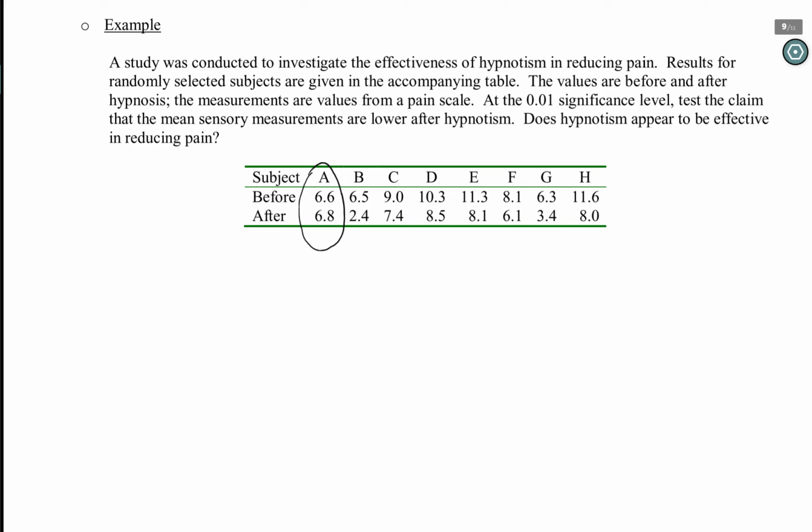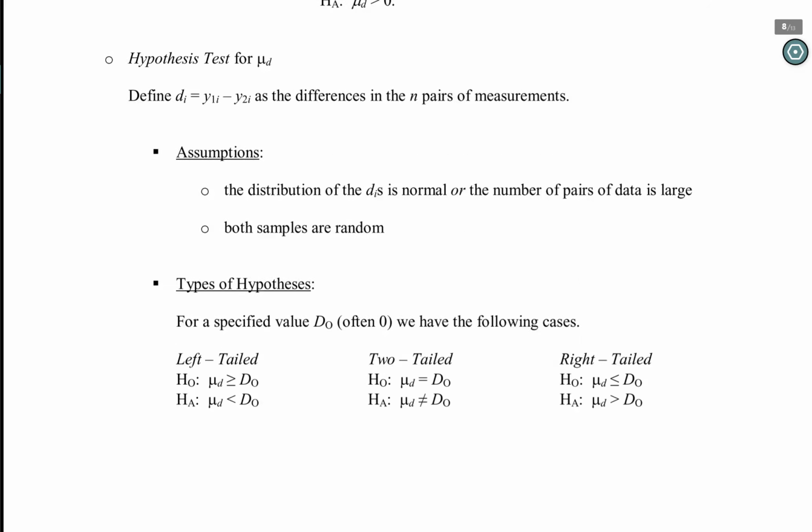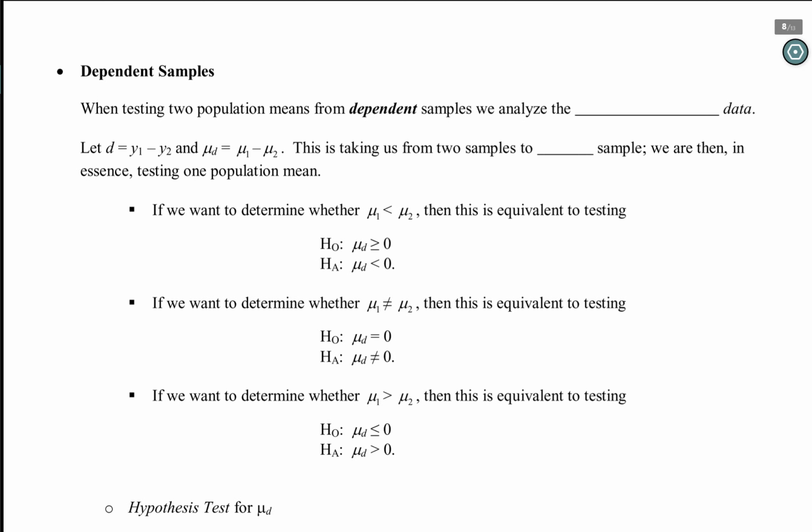And so to assume that this sample here is independent of this sample here, that these two rows are independent samples, that would not be valid, because the data is paired here, and so they're dependent on each other. And so what's actually done is we look at the difference of the data, and I'm going to come back to this in a little bit. We look at D_i, which is the difference of the data. Okay, so with that in mind, let's come back to the beginning discussion here.